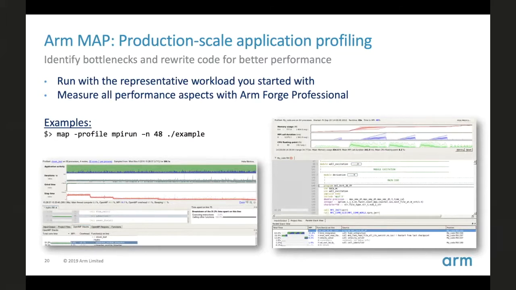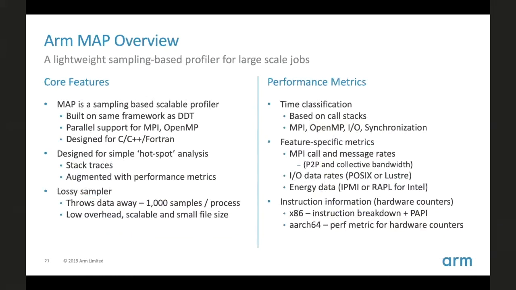Instead, it takes the trend data from every MPI rank, aggregates them all, and then provides that back to the GUI. And it's pretty easy to use. You do map --profile on the MPI run, and you get your profile. It will provide hardware performance counters, hotspot analysis, MPI information, IO information. You can get information about energy consumption if it's supported, things like IPMI or RAPL if you have an Intel platform. And it also works on multiple platforms, so x86, Power, ARM, GPUs, and so on.